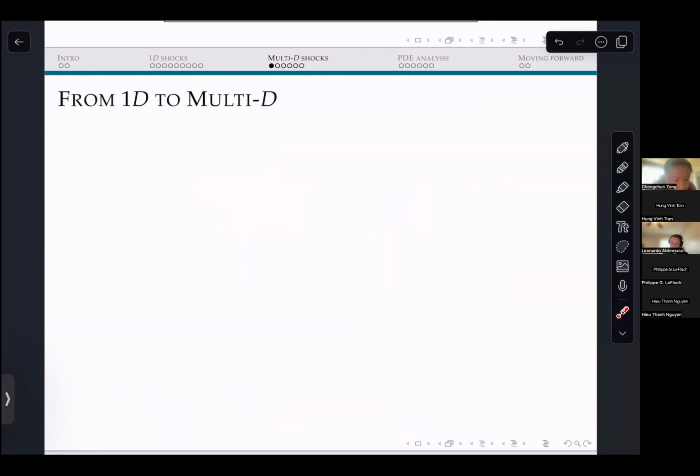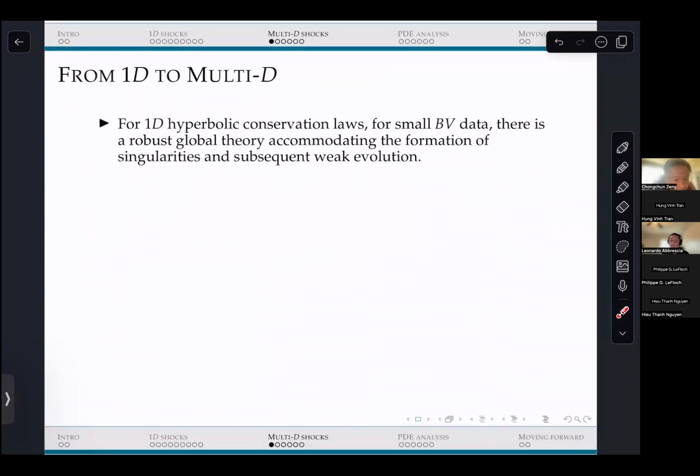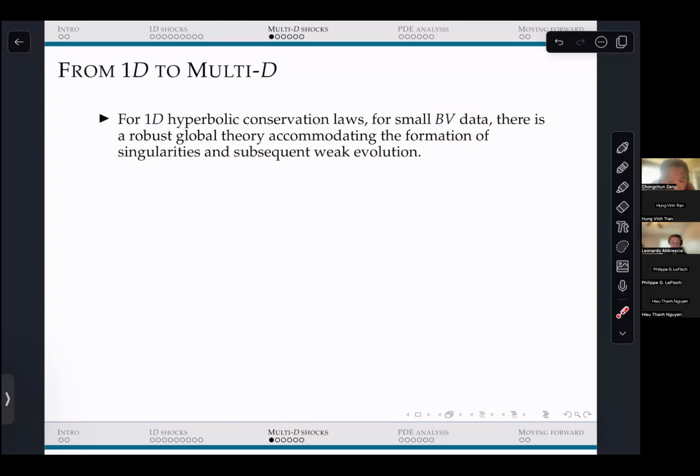Okay, so let me just tell you a little bit, not too much, because you can give a whole course on the theory of shockwaves in 1D. It's extremely rich. So for 1D, not just Euler, for a very general system of hyperbolic conservation laws, if your initial data is in a BV class, so it's data that can accommodate jumps, then within the functional framework of BV, you can construct global solutions that are still bounded in BV, weak solutions, and the singularities, the jumps or the shocks, are incorporated in the functional framework. Okay, so the theory of 1D hyperbolic conservation laws is much more well understood than 3D.